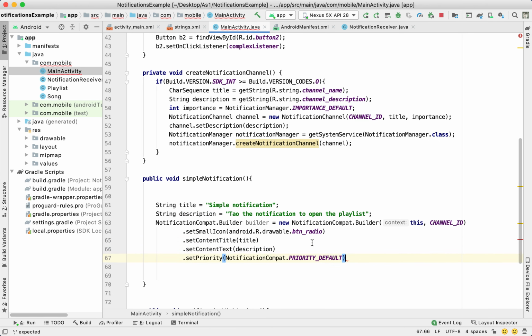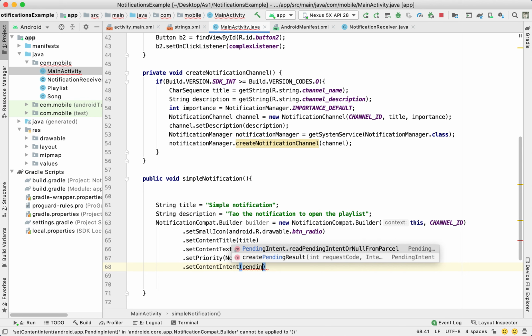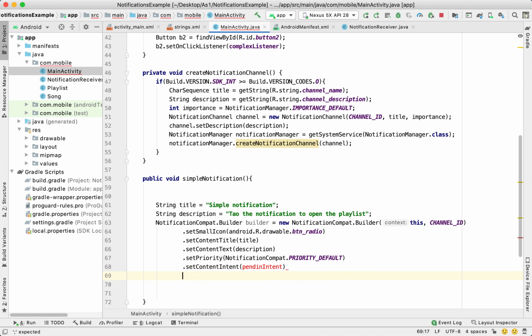Now every notification in Android has to have a default action. That is that when the notification is tapped by the user, it should open an activity in your application, or not necessarily the main activity, but just any activity that you want to open. So you do that by setting the content intent, and then we're gonna have to create an intent to be executed here. Now we're gonna be also setting the auto cancel attribute. That means that when the notification is tapped, the notification is gonna be removed.